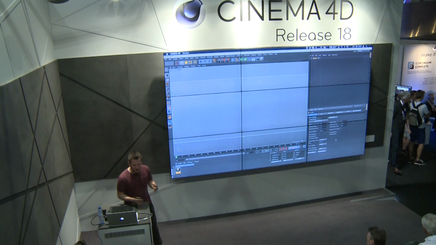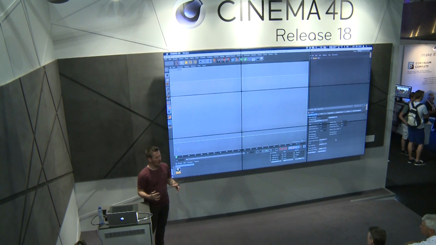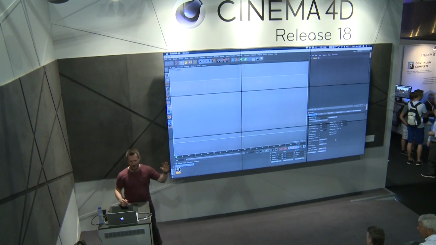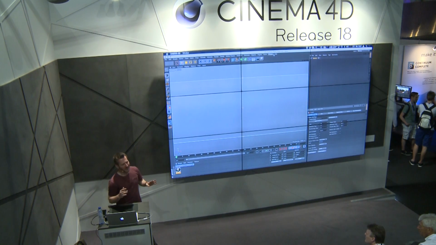And I remember there's a tool in C4D that allows you to get the camera out of a still. Does anyone know that tool? No one? Who doesn't know the tool? Show me your hands. Don't be shy. All right. Okay, cool. I don't believe you. You know it. It's a tool called Camera Calibrator.